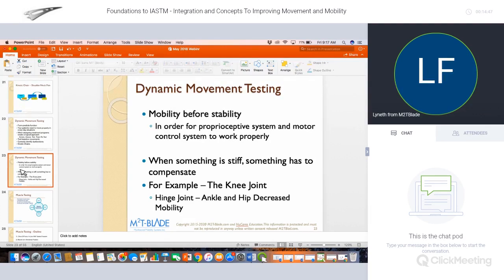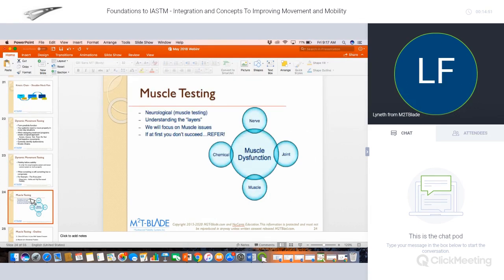I'm going to go into my muscle testing and my range of motion. There's 4 types of muscle testing that we can do. There's neurological muscle testing, there's joint, muscle, and chemical. We're typically going to stick on the muscle and joint when we're doing our work. We also want to see the body work as one system unit, but we also want to break down those movements and find out what ligament chains are not moving very well. So we talked about muscle testing. If you do our live course, our virtual learning experience, we go through every single muscle test it, treat it, retest it.